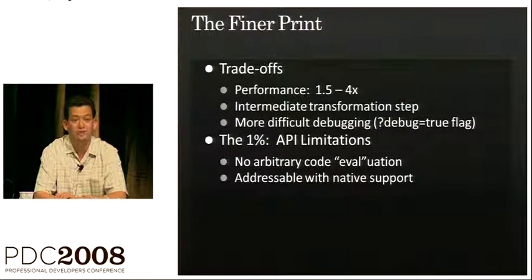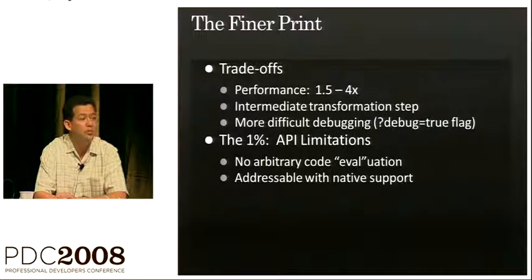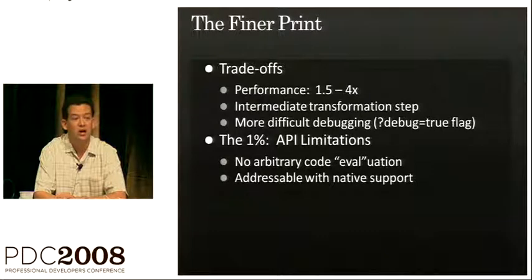The finer print. Obviously, the system isn't purely magical. It just doesn't secure things without some other trade-offs. There is a performance hit. We will pay anywhere between 1.5 to 4, maybe sometimes a little higher, it depends on the operation, penalty over native code that runs outside the sandbox. If you look at the scenarios that we're trying to support and drive, we haven't hit any issues where this performance has really come into play.